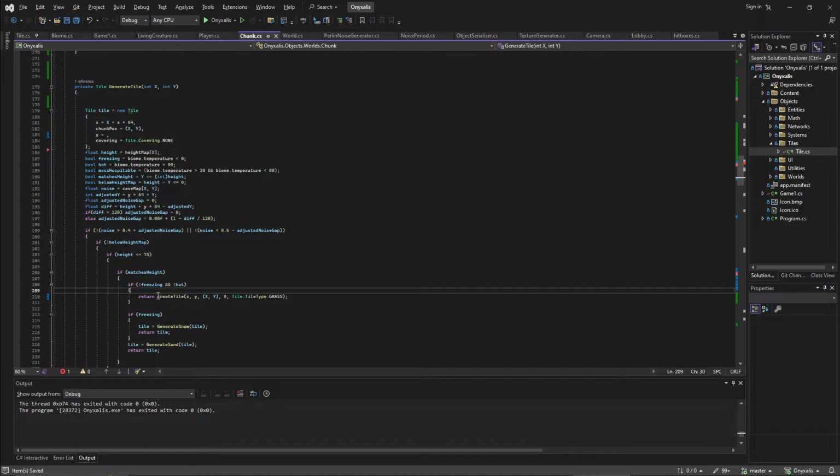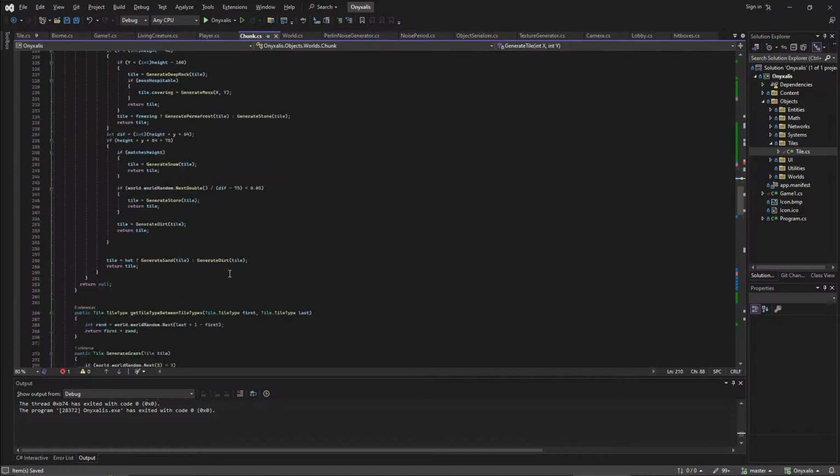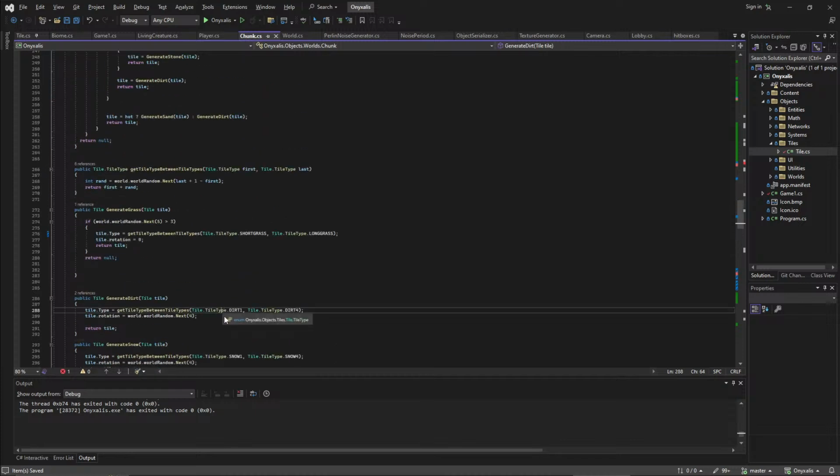Hey, now you get to copy and paste. File. Dot file. Type.